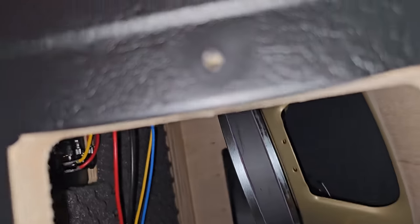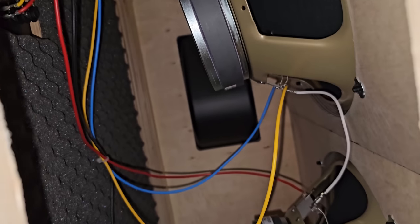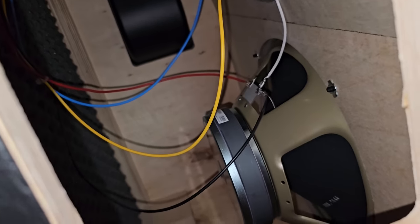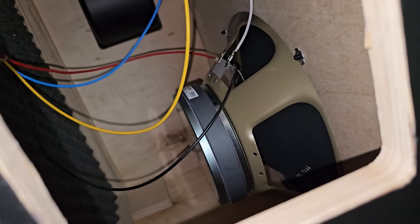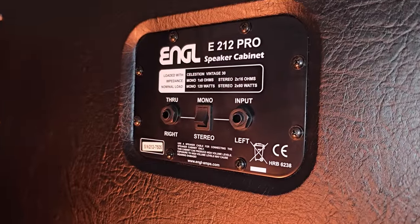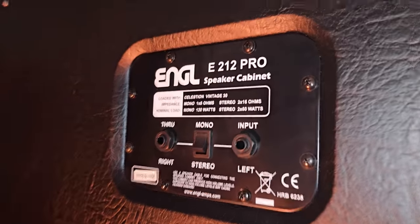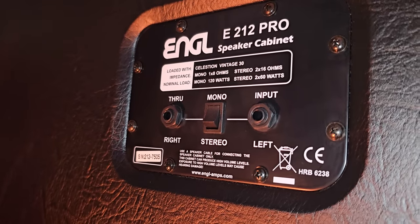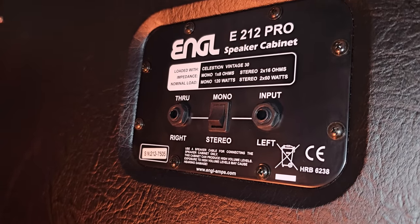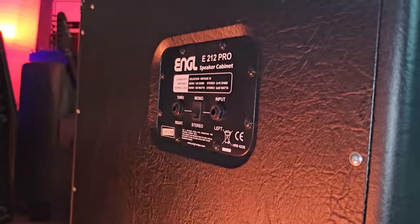But yeah, this cab is extremely well constructed. That handle was on there, leading me to believe that the tolerances on these things are very, very tight, which is awesome. And then to the back of the cab, we've got our panel here that has our mono stereo switch, a nice metal panel. You're not breaking that thing anytime soon. We do have plastic jacks though. Don't love the plastic jacks. Those never seem to last. Would love to see metal jacks there, but everything else about this cab is super high quality.